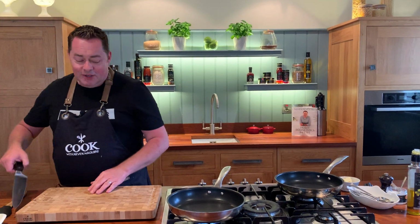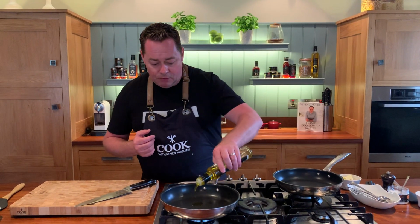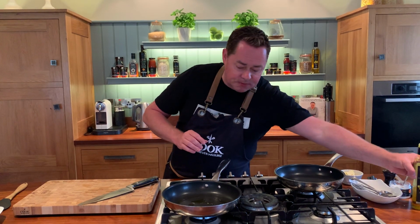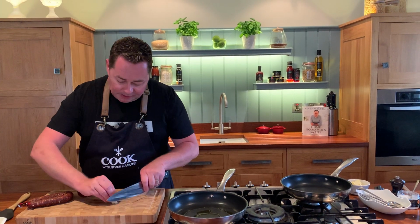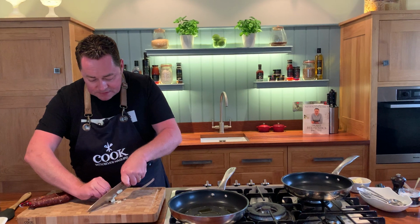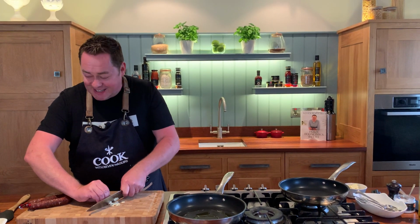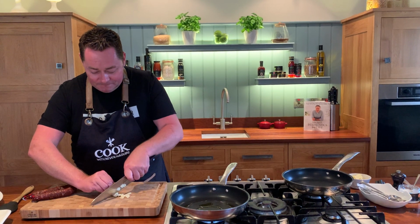So we're going to give this a nice Spanish feel to it. A little bit of rapeseed oil. This is some lovely Irish rapeseed oil. We're going to use some chorizo sausage, and then some red onion, and then some garlic. With the garlic, I've peeled it, and I'm going to get 2 cloves of garlic. Just watch the fingers. And we're going to slice this really thinly.